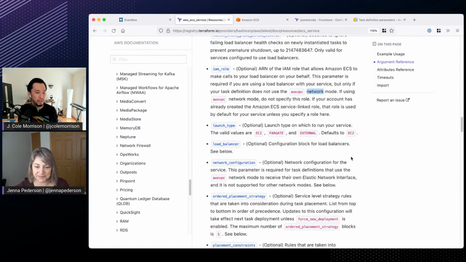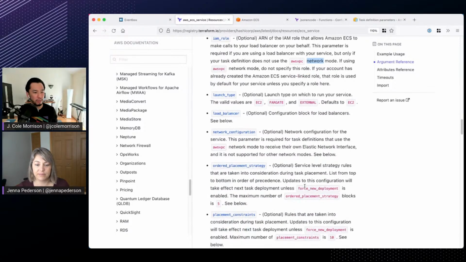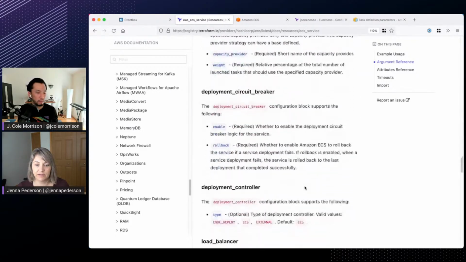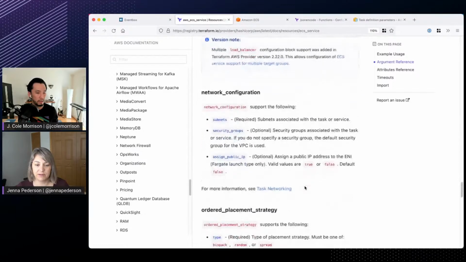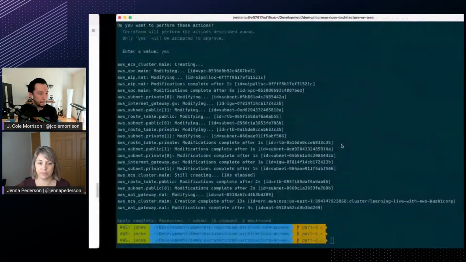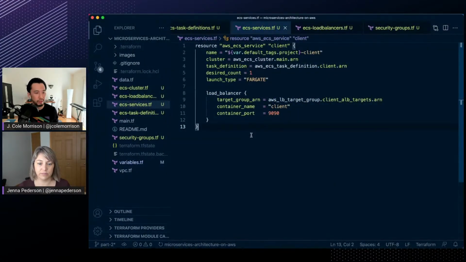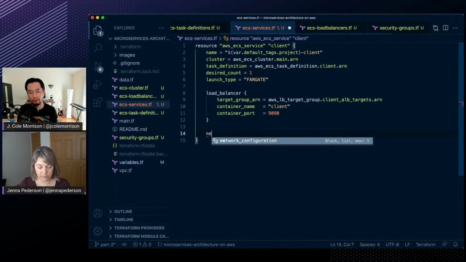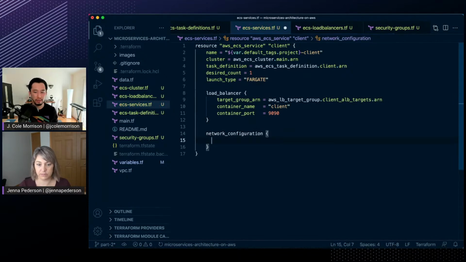Yep, this is actually a block. So to figure out everything that's needed for it, we need to scroll down some more, and there should be another section for it. Yeah, and there it is, network configuration. And these are the three arguments we need to give to it. So why don't we go and fill those out? The first thing, let's go ahead and define the nested block first. So there we go. How convenient.